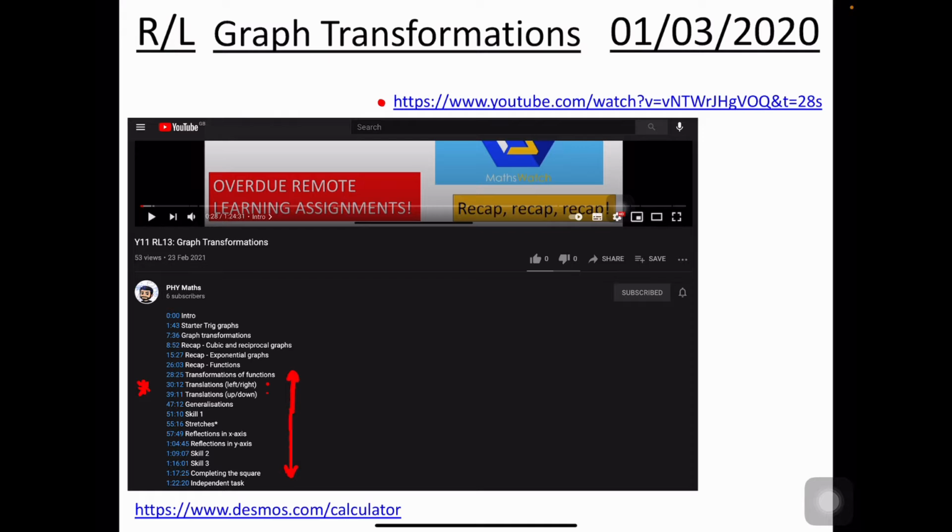One thing I want to add: the only difference between GCSE graph transformations content and A-level graph transformations content is that in GCSE they don't need to know about stretches, and at A-level you do need to know. But I included stretches as an extension in my Year 11 lesson, so everything you saw in that Year 11 lesson is relevant to you on the A-level graph transformations course, or I guess module.